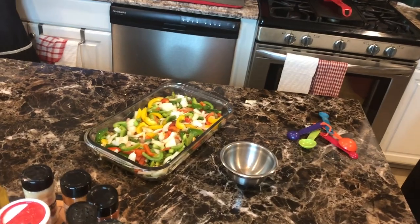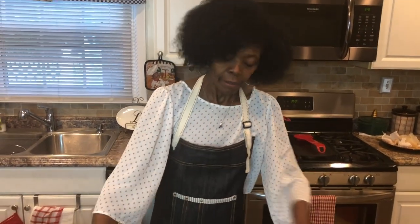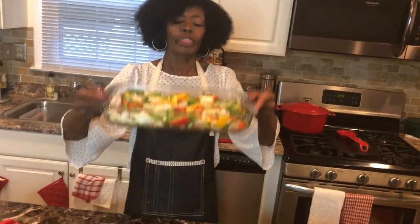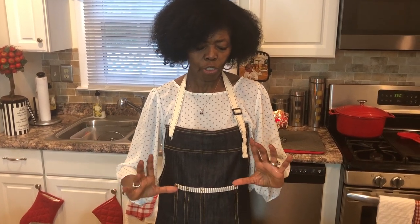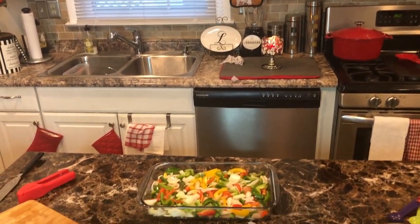Now one thing that I don't have that I normally use, I normally just take a little bit of vegetable broth and put a little vegetable broth in here, okay? But due to the fact that I don't have any vegetable broth, I think I'm just gonna use just a little bit of broth. It's not vegetable, unfortunately, but I don't think it's gonna make that much of a difference.